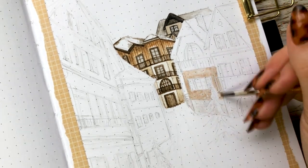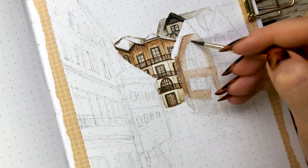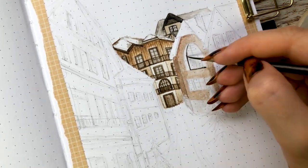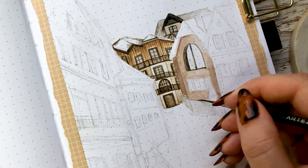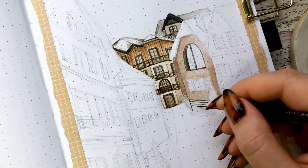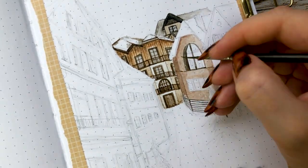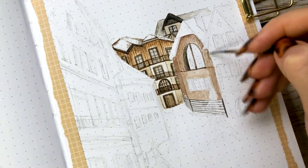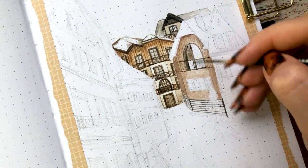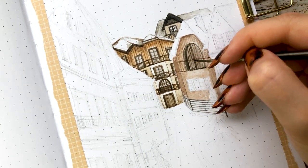So, like I said earlier, I used watercolors, Winsor and Newton Cotman watercolors to be exact, and I think I only used like 6 different pans of watercolor, so I think I definitely went with a really limited color palette. I kept the colors the same throughout this theme and used, for example, brown and yellow tones for the houses. I think this theme stayed more consistent in colors and style compared to, for example, my last theme, and I think choosing a more limited color palette helped with that.